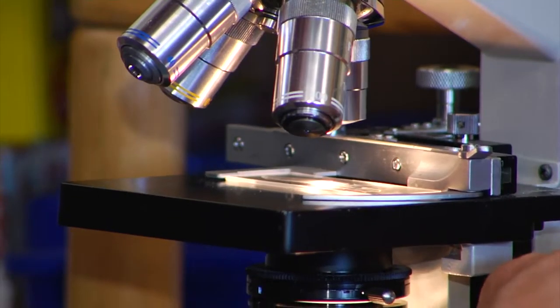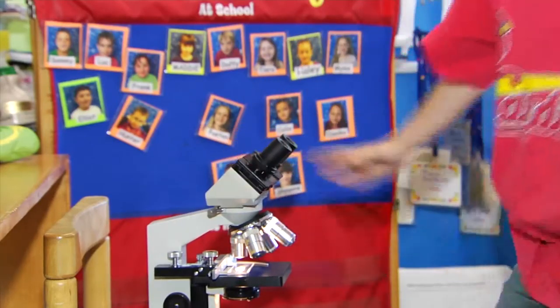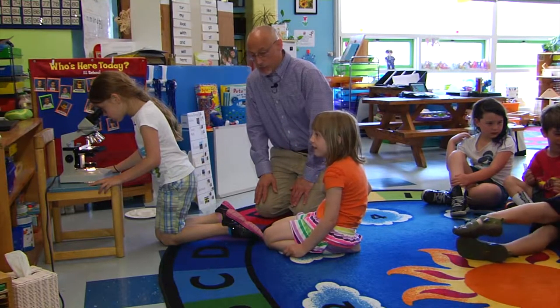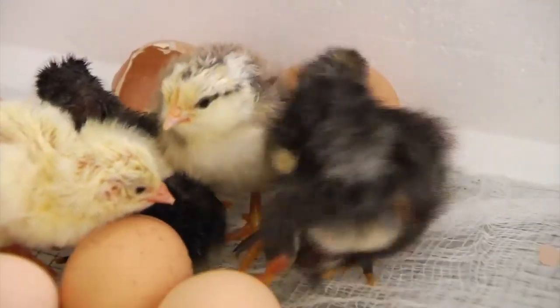Lewis is using a microscope with his kindergartners to get more up close and personal with the eggs. I thought it'd be neat to use a microscope to try to find some pores on the eggshell and maybe describe what's inside an egg. And some children had not even cracked open an egg before, so that was a little bit unsettling. And I think it's that hands-on, dive right in, get your hands dirty approach that makes bringing this into the classroom beneficial in many ways.